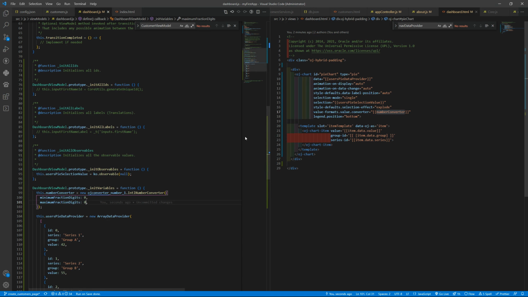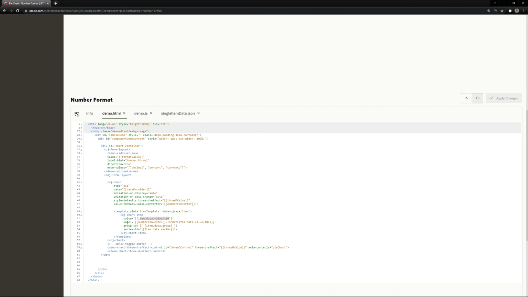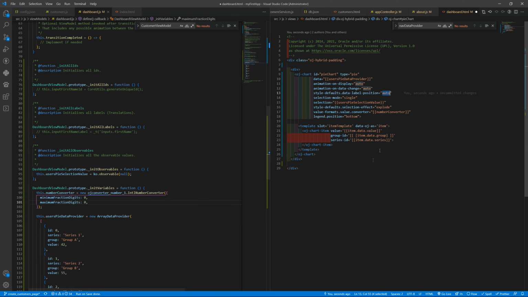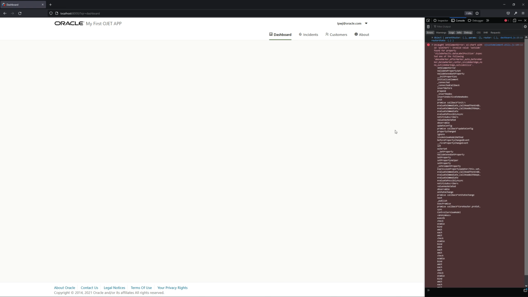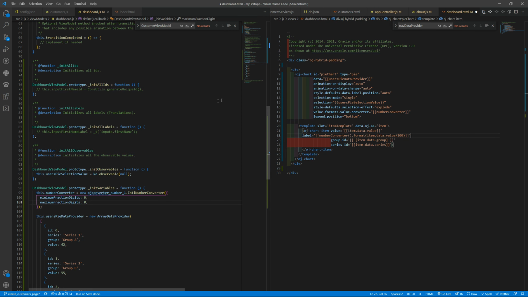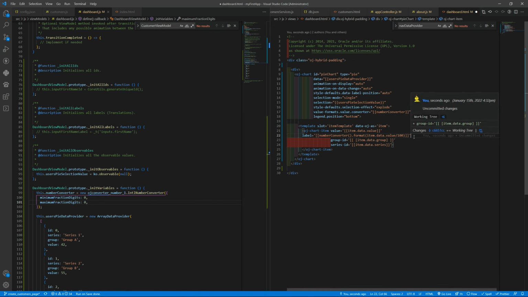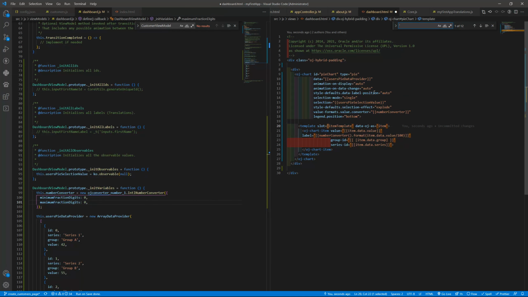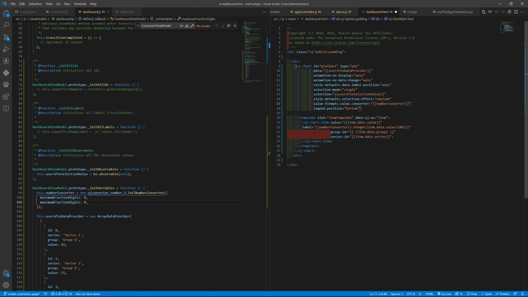But the percentage inside, oh, I forgot this one. The value is one thing and the label is another one. That is a little bit confusing, but the values, you can see, as soon as I have it correctly, of course. But let me also replace the single quotes with double quotes inside the HTML file. That is the best practice. I don't know why they use single quotes inside the OJET cookbook, but it's not best practice.